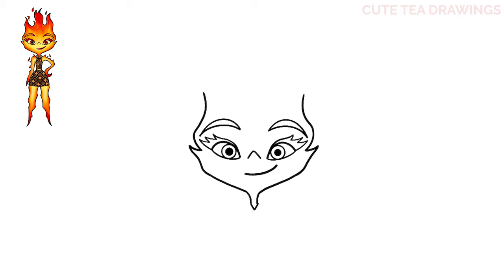Now let's hop back up and draw the top of the head. From the left side, let's draw a flame going up and back down. And then from the right, let's draw a wavy one up and down. And then for the middle piece, let's draw a small point up on the left, then bring it up with two curves and back down. Now let's add some small flame details — on the left side, a wavy one here, one above it, and then one more on the right.